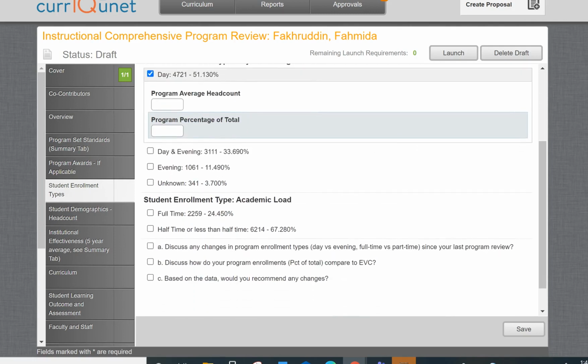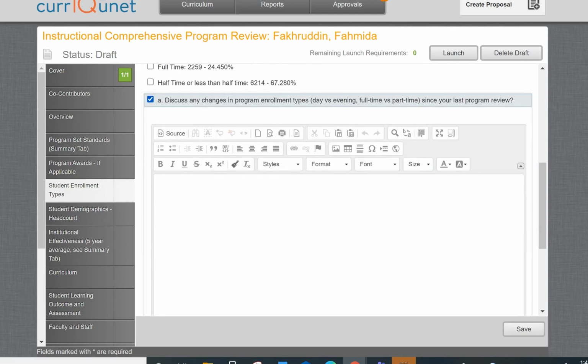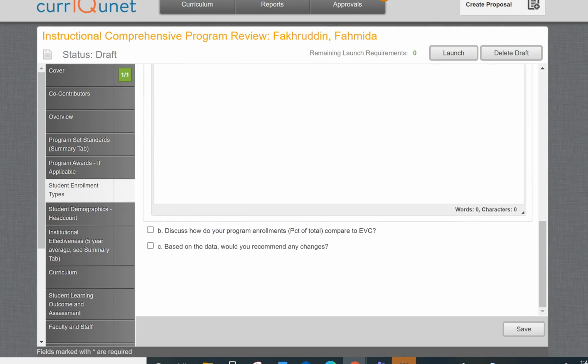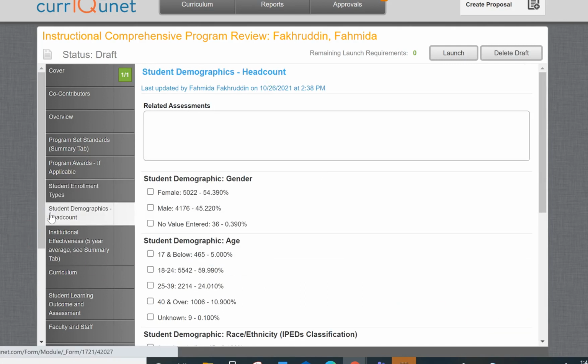Once you enter all your data, you need to answer these questions based on your data. These questions are comparing your data with the college data, EVC's overall data, and also based on the information you had in your last comprehensive program review. So you answer all three questions, and then you save.